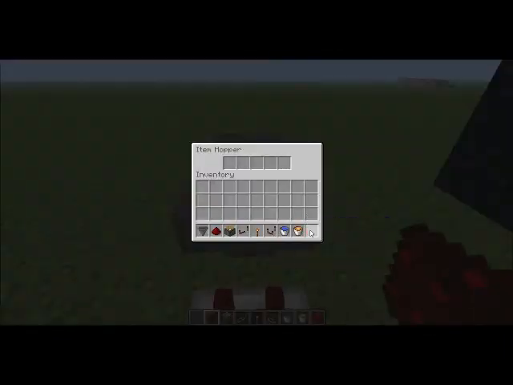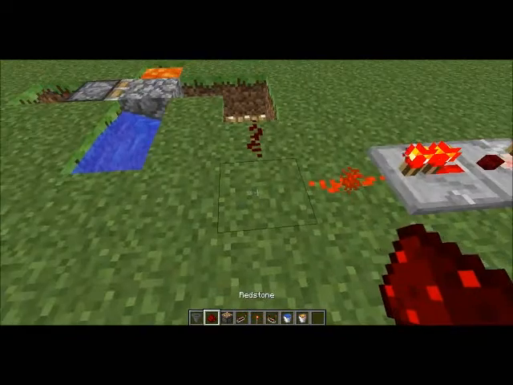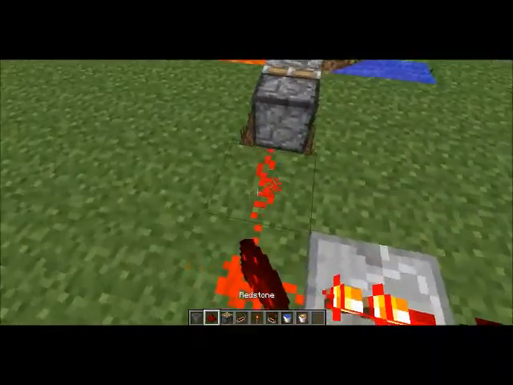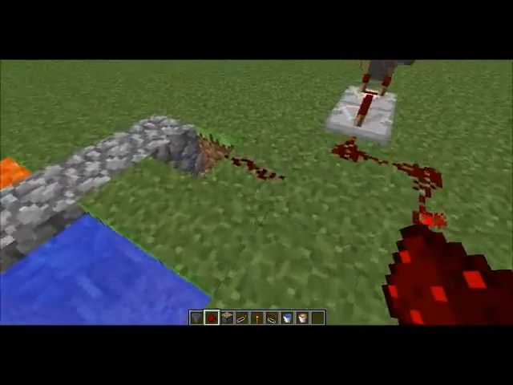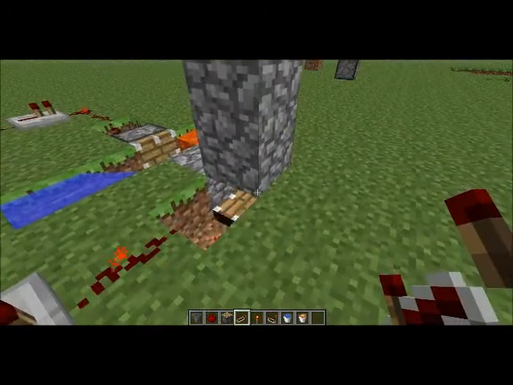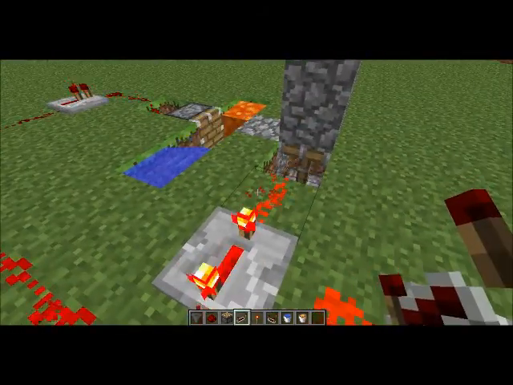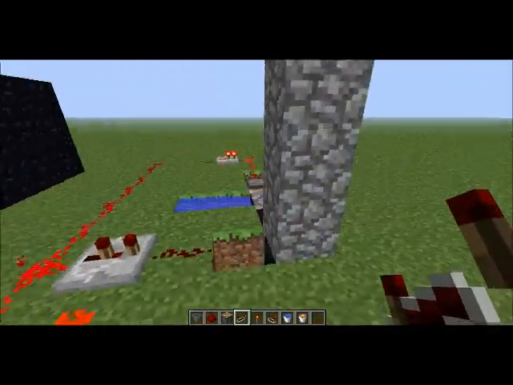Okay, now put that in there. There, that's gonna give off a signal. You can put that signal into our little redstone contraption in here, and we put that signal down into our thing here, like that. Now that's gonna keep pushing them out. Okay, now we need to place that in there like that. Yeah, I think that would work.